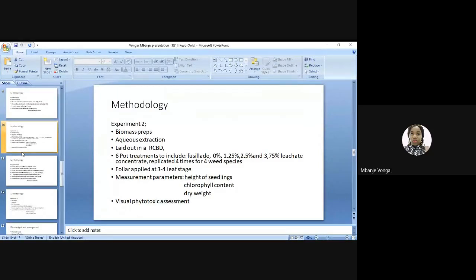And the parameters to be measured are going to be germination percentage, which is number of germinated seeds over total number of seeds that were sown times 100, and then germination vigor index, which is germination percentage times radicle plus plumule length. Then for experiment two, I'm going to prepare the biomass as in experiment one.